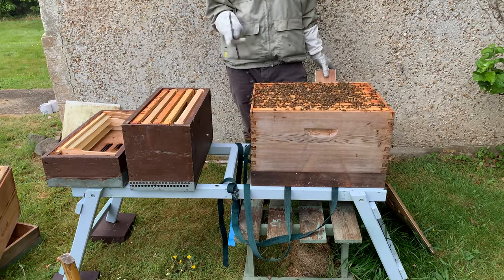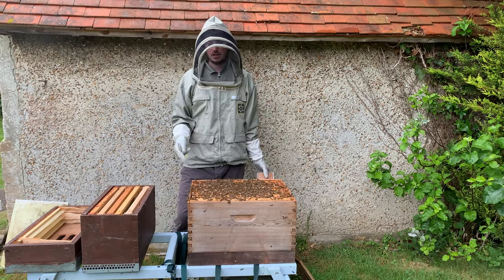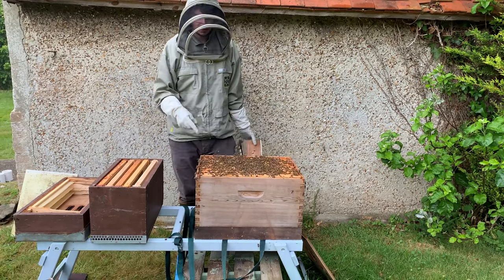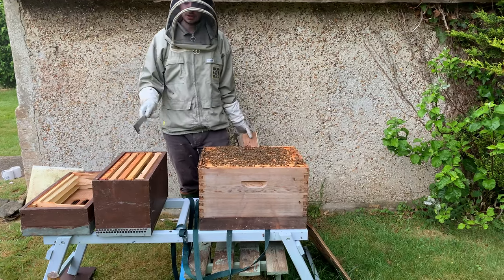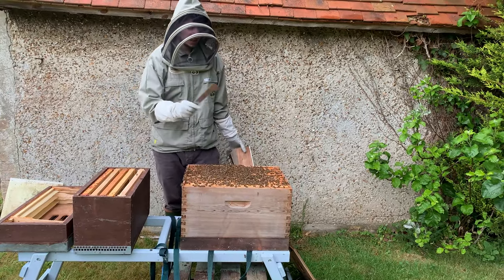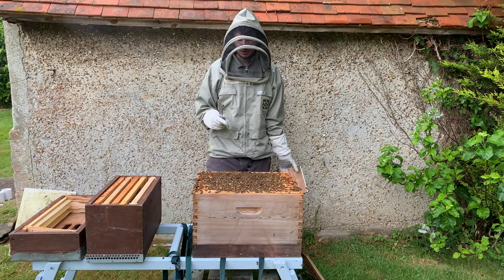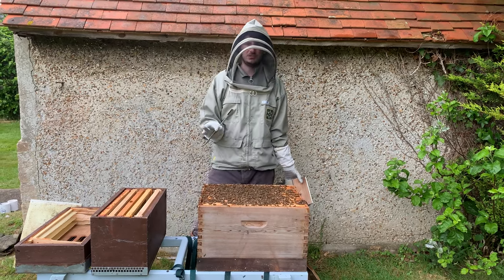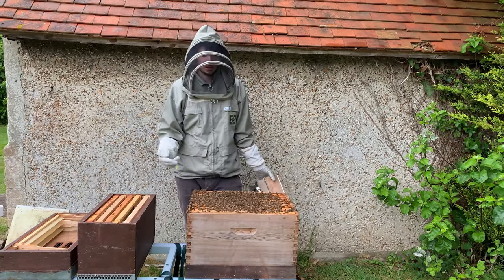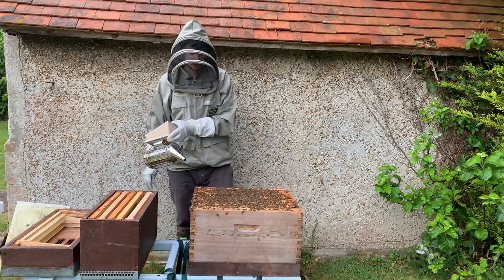Change of plans — we're back. As you can see there's a different hive stand. I'm going to split the hive, so it kind of doubles our chances just in case something goes wrong, which it does in beekeeping. We're going to go through and select two nice supersedure cells, put them in here, and take a couple of frames of food. Then we're going to go through here and select two for the same for this. Some beekeepers like to only have one cell, but the trouble is it's a bit risky just in case the queen doesn't come back or doesn't hatch. So if we leave two, the bees can sort it out themselves.